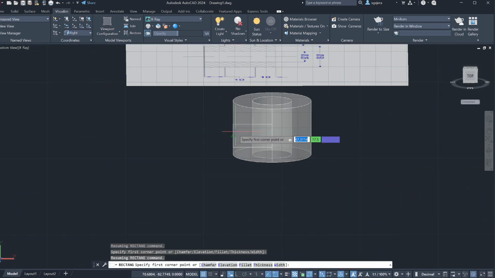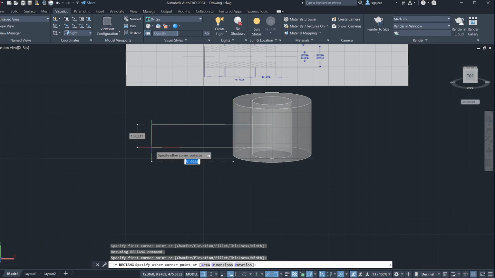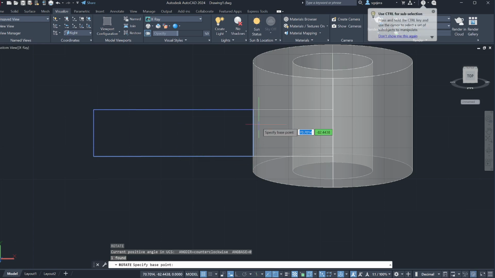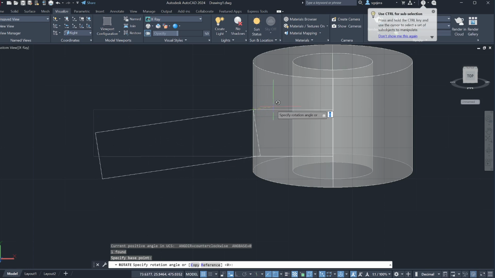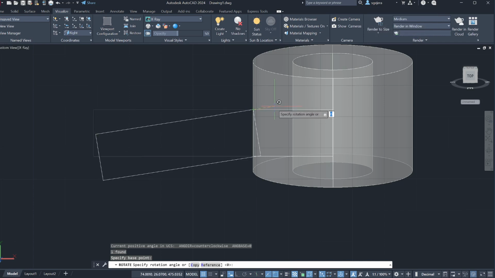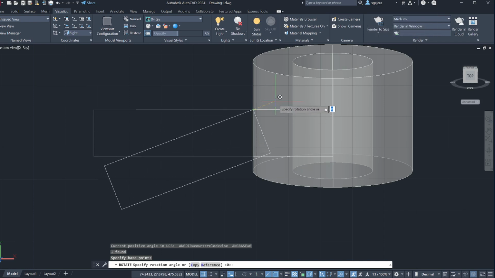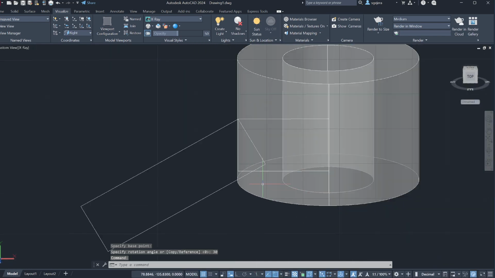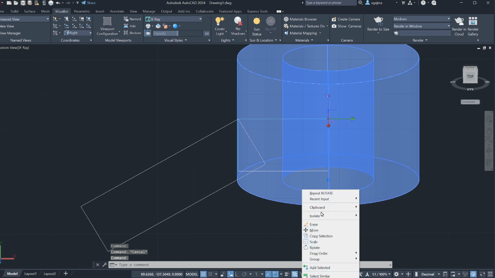So first I'll do rectangle here. That's 50 by 15. Ganyan. Tapos what we'll do is we'll select this rectangle and we do rotate and we'll select this as the base point. Tapos gusto ko ikot siya pag ganyan, no? And I'm trying to rotate it 30 degrees para yung nasa bottom portion would be now 150 degrees. So I do 30.